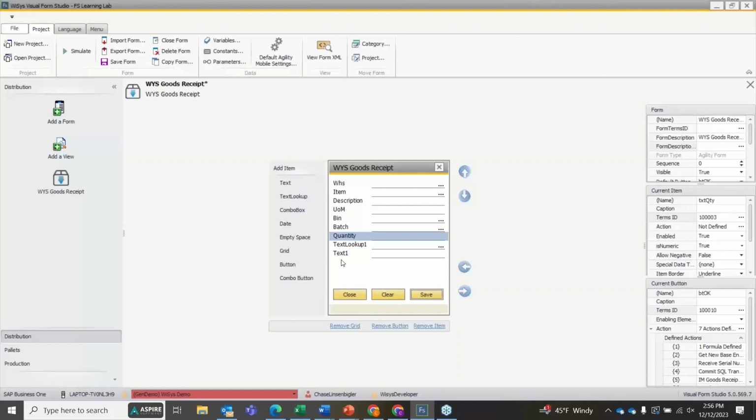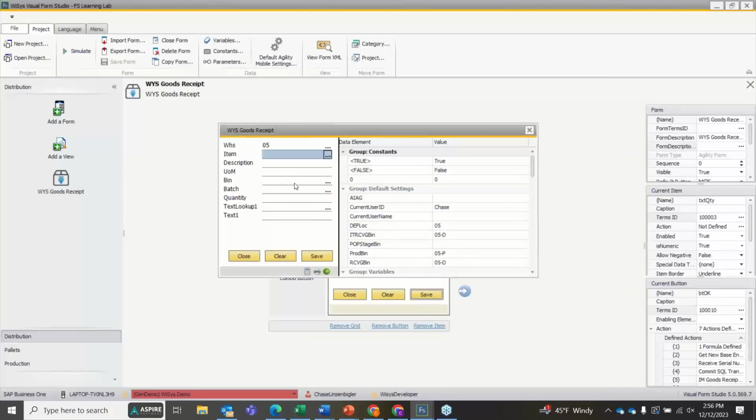There's no reason to scan a barcode. Could I put a lookup on there and hard code that lookup to just have quantities 0 to 1,000? Sure, I could do that. Is there a use case? No, there's no point in doing that. It's not really helpful, right? So there's fields like this where it doesn't make sense to have a lookup. It doesn't really make sense to scan a barcode into it. You might have off cases where it does make sense to do one of those two things, but most cases, you just want to type in a number, right? So again, very simple here.